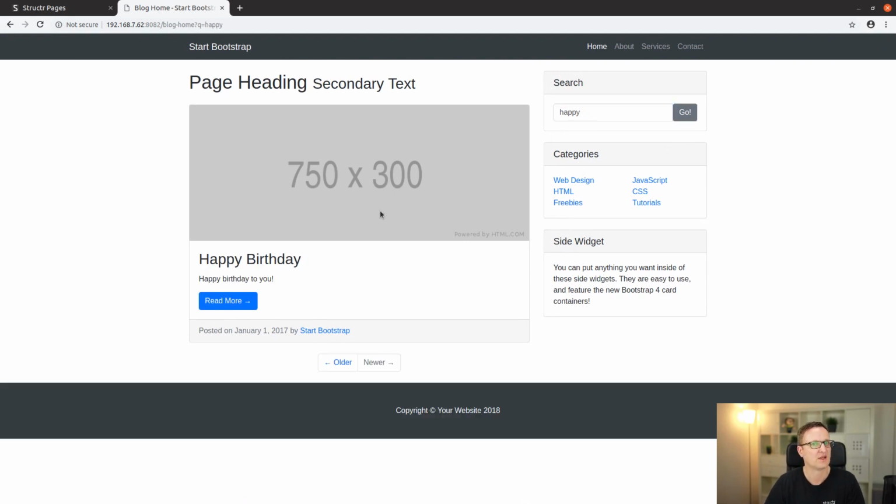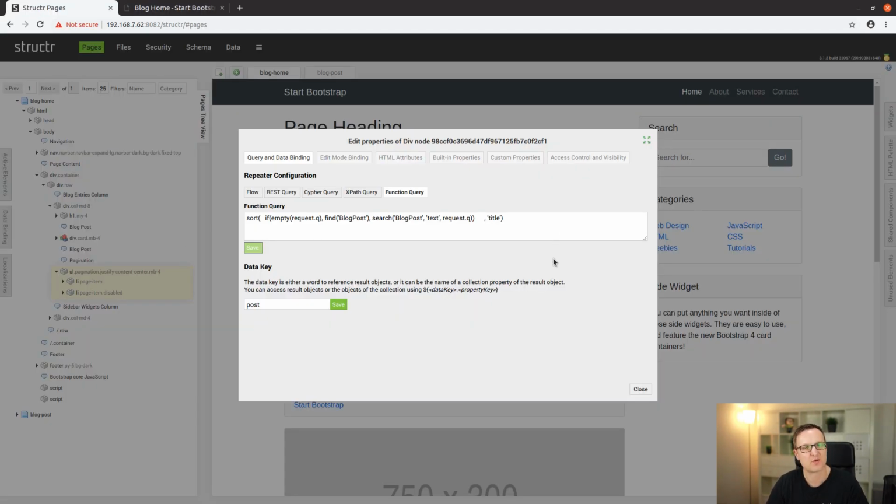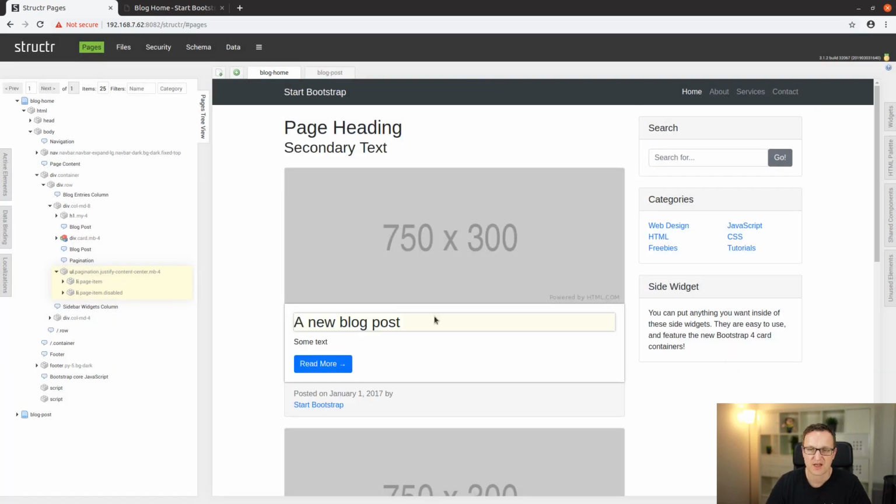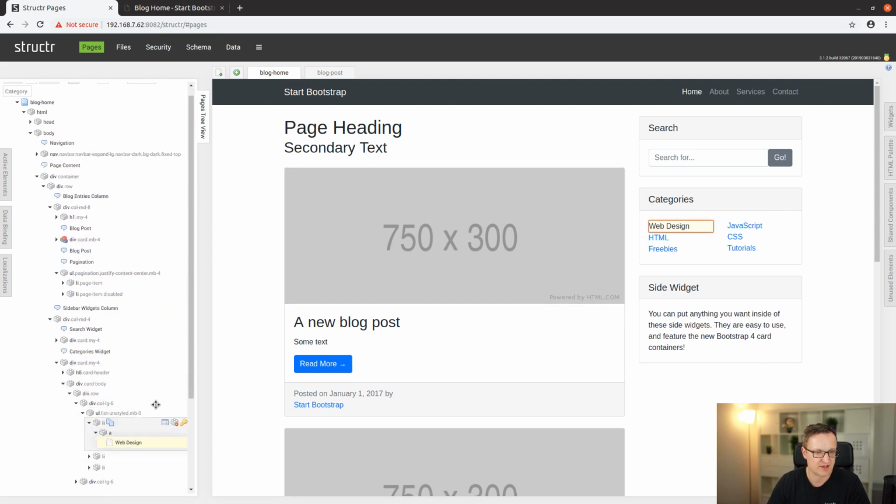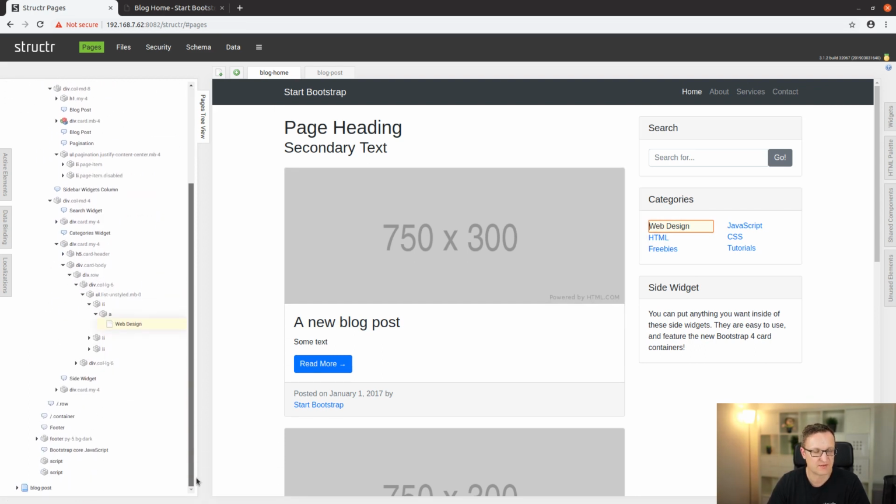Okay, that was the first thing I wanted to show. The next thing is a little bit more complicated or more advanced. These categories right now are displayed just by static elements in the page. We have two unordered list elements in these two column elements here.